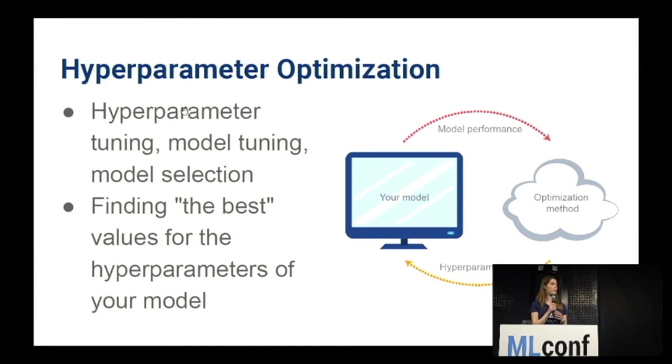And the way you perform hyperparameter optimization is kind of with this iterative process. You have an optimization method that suggests the next values for hyperparameters. You reevaluate your model, and then you have some measurable observed model performance. And then again, your hyperparameter optimization method will suggest new values for the hyperparameters to try. You'll evaluate your model again, and you'll again observe the model performance. And at SigOpt, we call this the optimization loop.